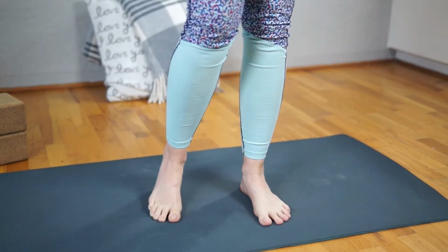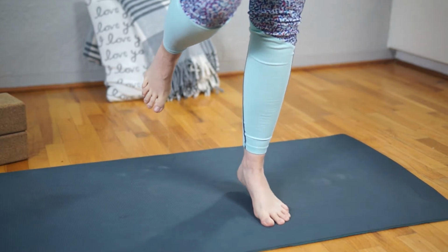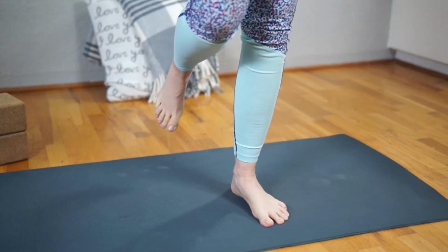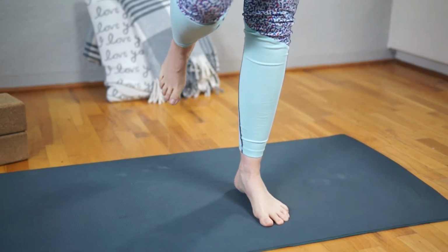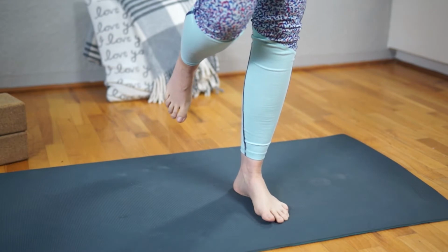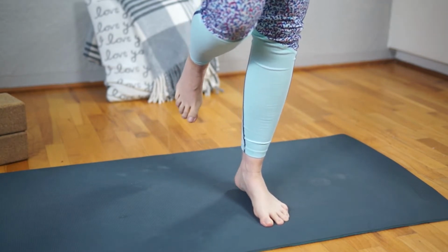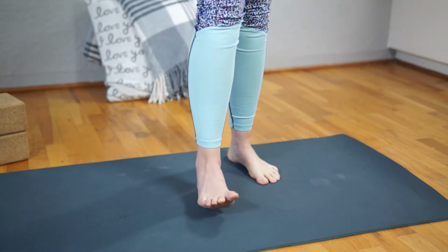And then do the other foot, one foot. It's surprisingly challenging, especially if you do them slowly. I'm going to do one more and try and do it more slowly. Yeah, so work on those one-legged ones.